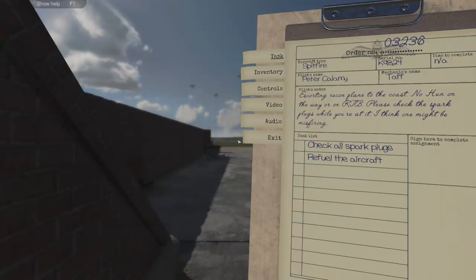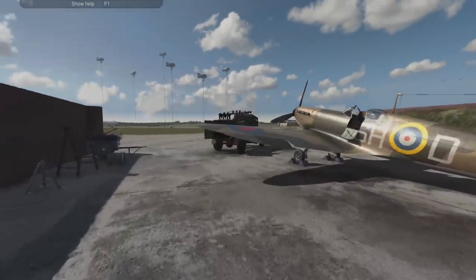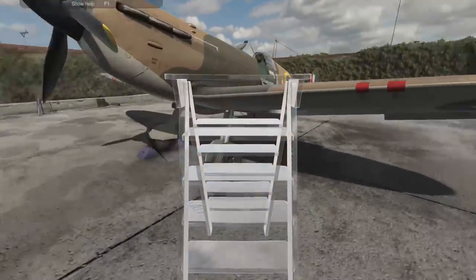Okay, here we are. Job 3236. Spitfire, Peter Carmody again. Escort recon plane to the coast. No Hun on the way or on return to base. Please check the spark plugs. While you're at it, I think one may be misfiring. So refuel the aircraft and spark plug check. Fantastic. Okay. We can do that, Peter. We can do that. Shoo-bidi-boo.